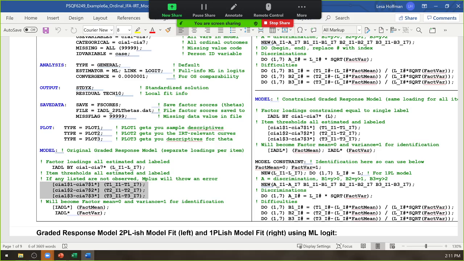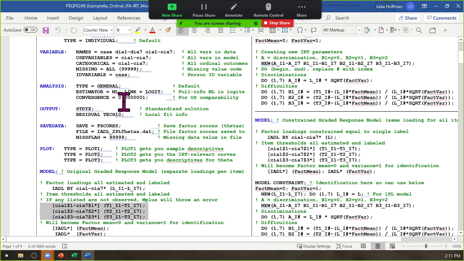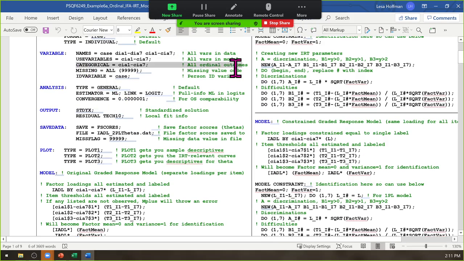For binary, I'm assuming that question is about the categorical. Yeah, so binary variables go on categorical as well. It just means there's only one threshold. So you can still think of them as ordinal. There's really no distinction to be made in binary, but it's a special case of ordinal where there's only 2.